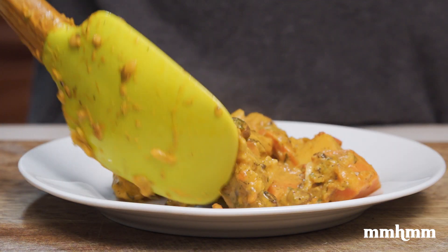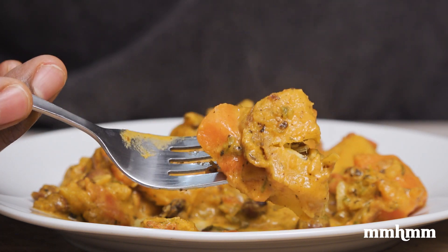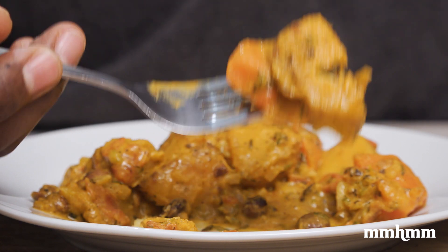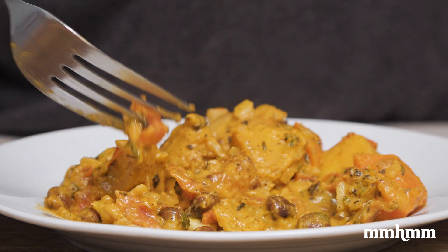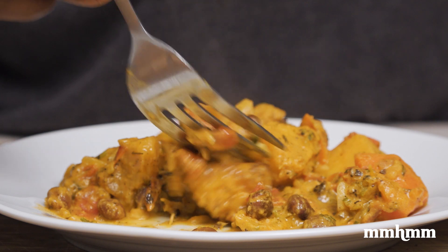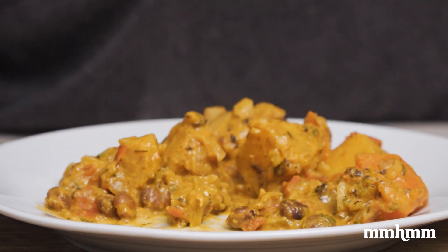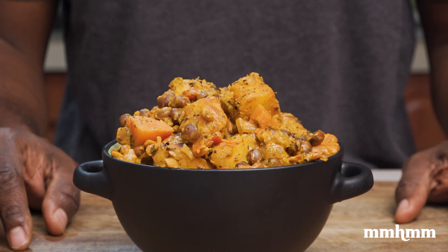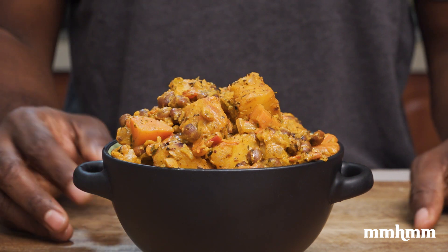This went down real good. The breadfruit was beginning to ripen, so it had that kind of sweet flavor. Plus, it had that bit of sweetness from the onions and the carrots too. We also had that balancing savory with the aromatics and the heat from the pepper. And of course the allspice, the bay leaf, and the ruku just tie everything together with that Caribbean flavor.